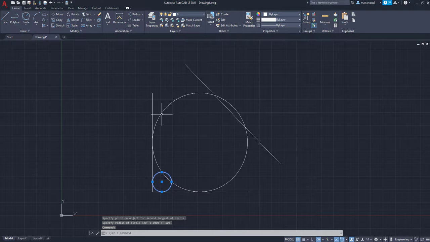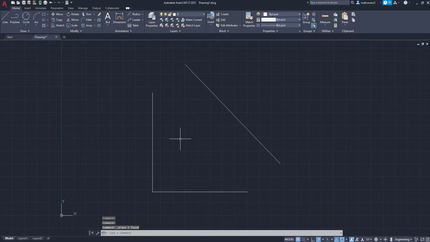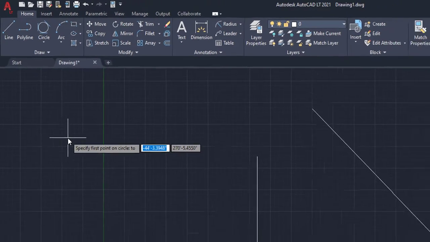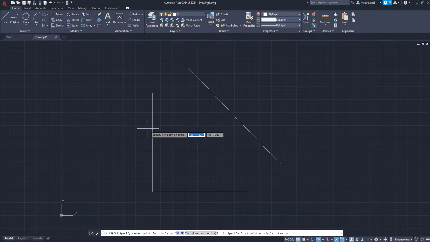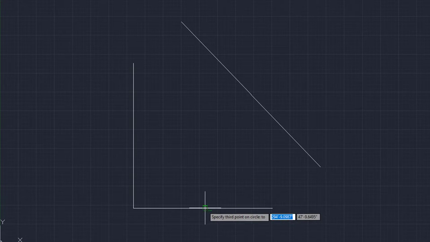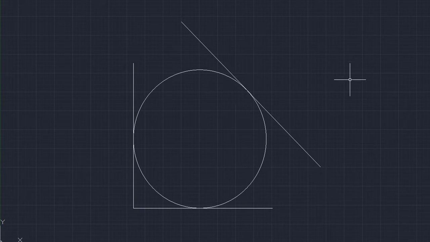Now for the tan, it does not give you an option for the size of the radius because you're tangent to 3 objects, so it'll create the circle for you based on those 3 points of contact or objects. So for that one, go to the drop-down list, left click tan, and then we're going to identify the 3 points. So right here we have this point, and then we're going to come up to this line too. And all of a sudden, it gives you that tangent circle to all 3 points.